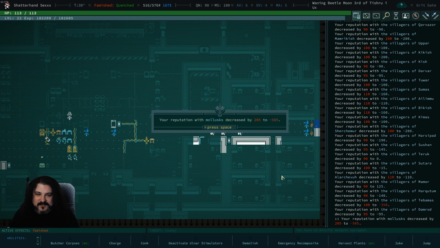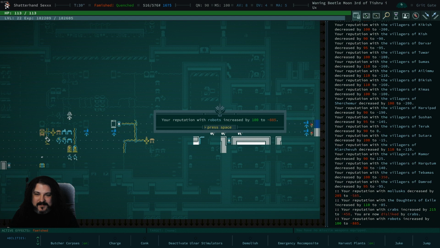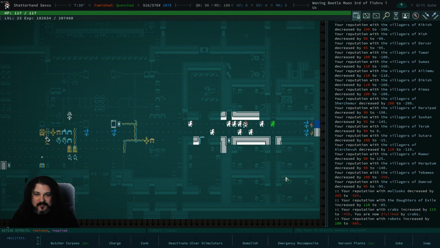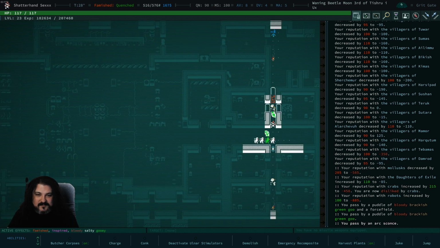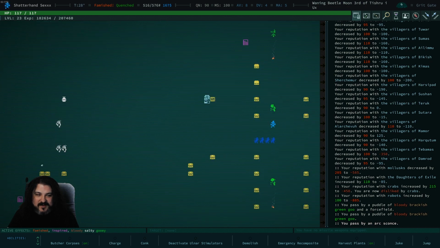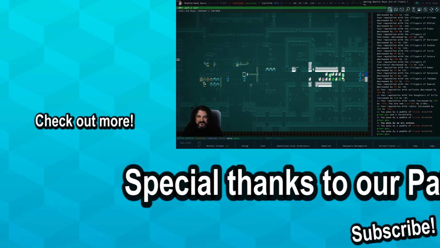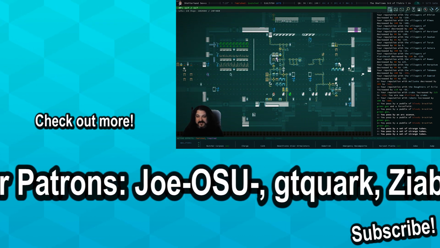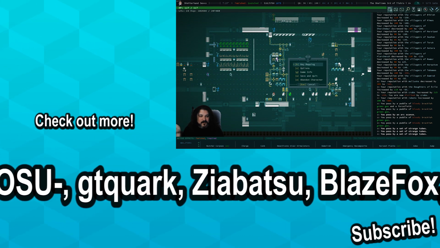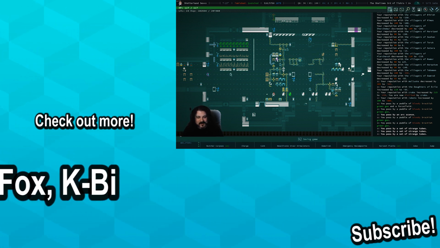Let's find out what the consequences of this are. Oh, robots like us better. Everything's fine. Everything's fine. No one panic. The Baratheon might still like me. Everyone disliked that. I really shouldn't have gone to look at Slog. I forgot we did a ritual with Slog. No, we have a high... We're fine. Everything's gonna be fine, everybody. Don't worry. Alright, I gotta pee. BRB.